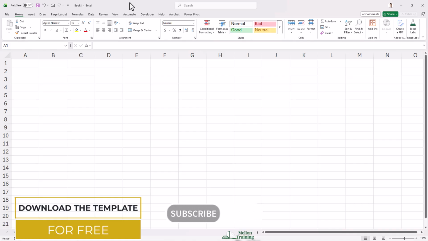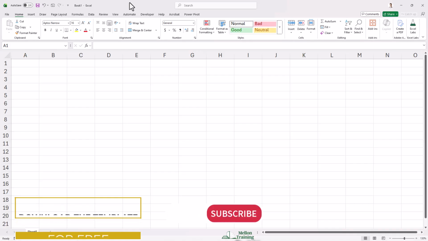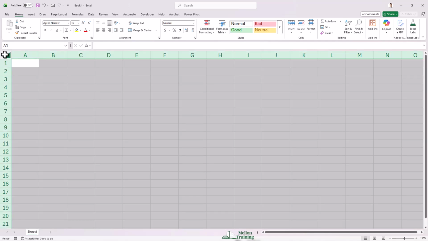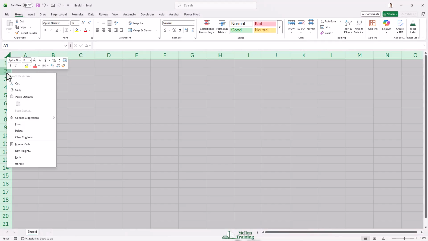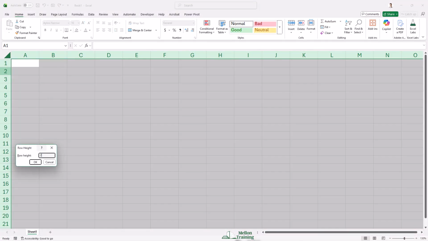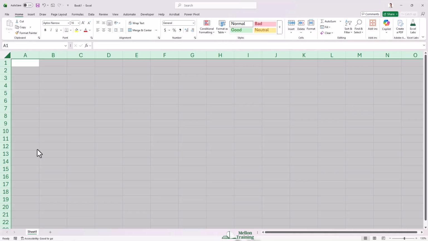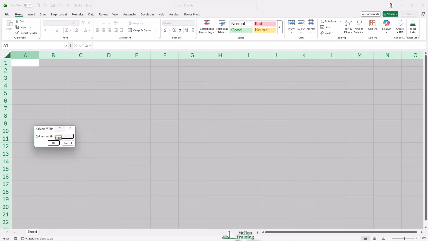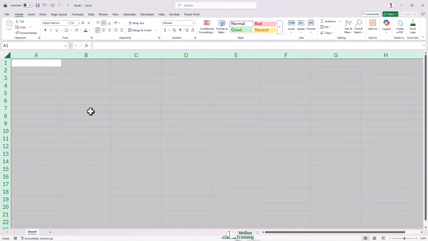Let's start fresh with a blank workbook. Open a new sheet. First, let's make things easy to read. Click the tiny triangle in the top left corner of the sheet to select everything. Right-click any row number, choose row height and type 20. While everything is still selected, set vertical alignment to middle and horizontal alignment to left so text sits nicely in each cell. Change the font size to 14 so you're not squinting. Now right-click on any column letter, choose column width, and type 15. Already looking calmer, right?